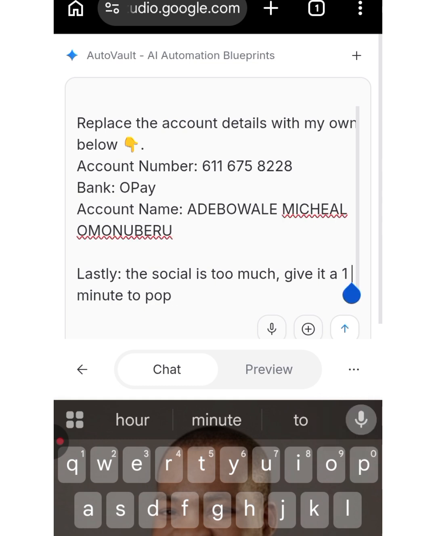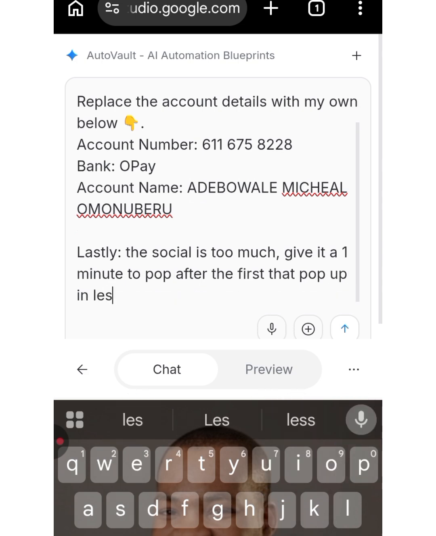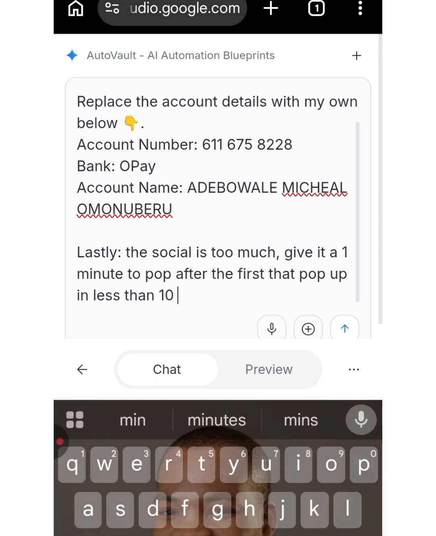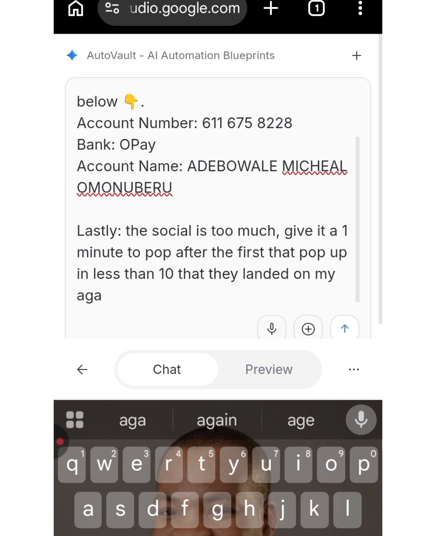So one minute to pop up after the first one that pops up, in less than 10 seconds that they landed on my page. I'm showing you this now so you can see how it works.